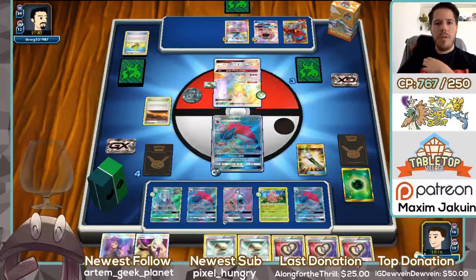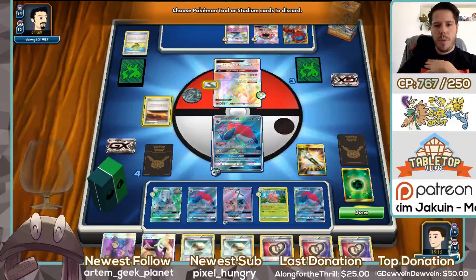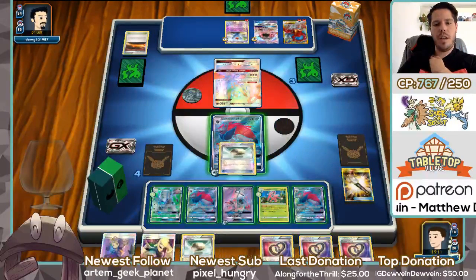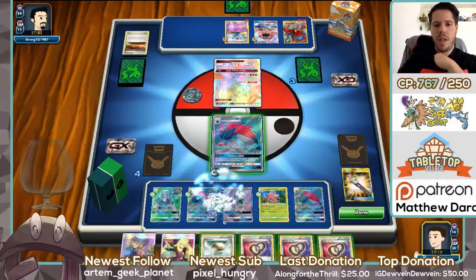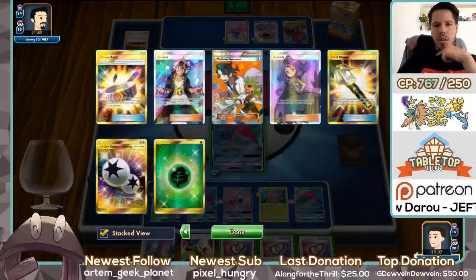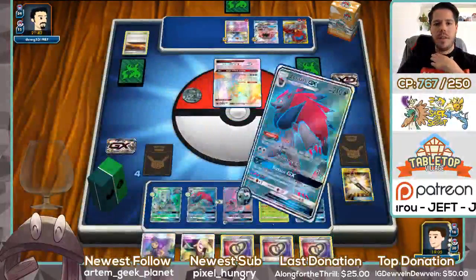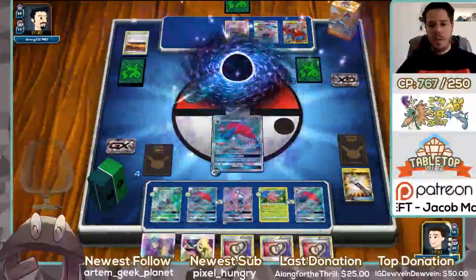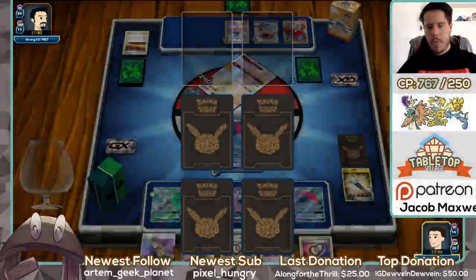So I'm going to Field Blower to remove outs for my opponent. The Float Stone obviously doesn't matter. And then I will Float Stone this Zoroark, I will Float Stone this Lurantis. The question is, should I double puzzle here? I don't think so. I think I just take the knockout and then we'll see what my opponent does. But this should be good for us.